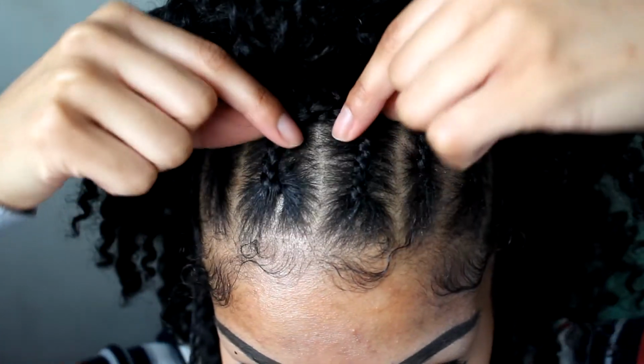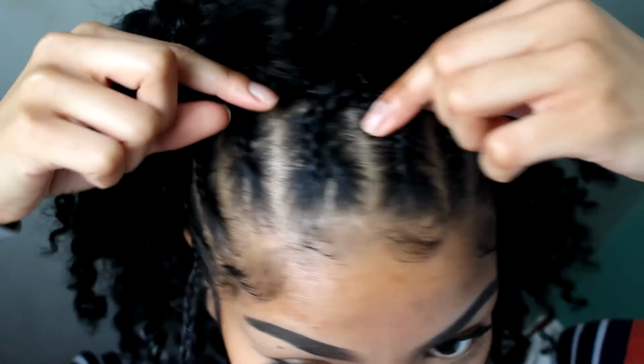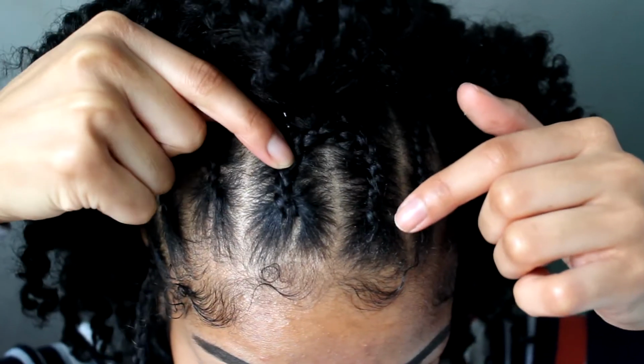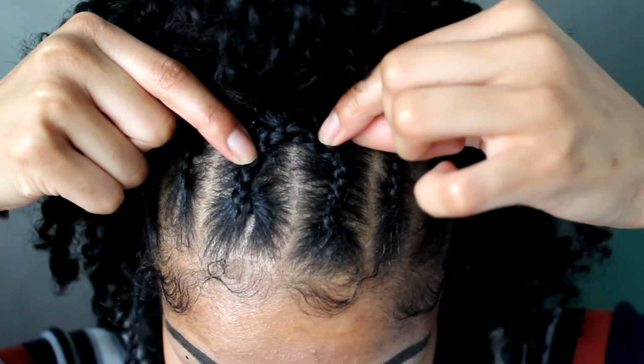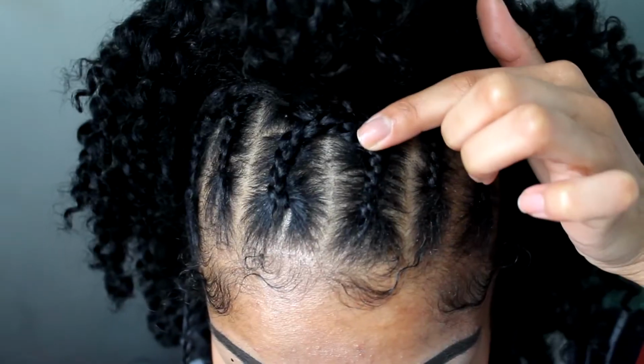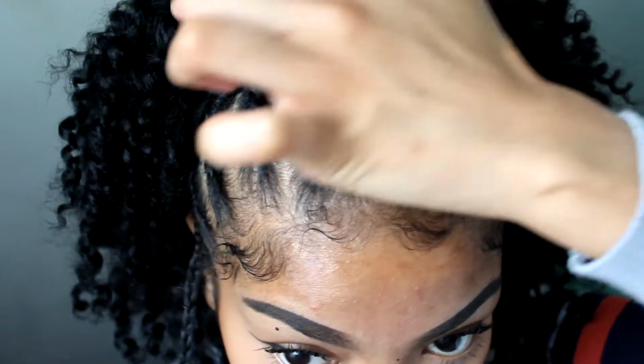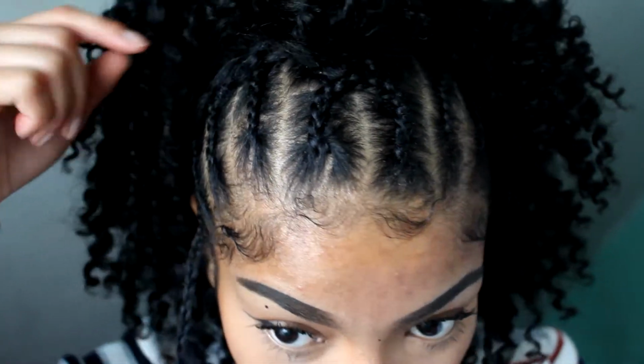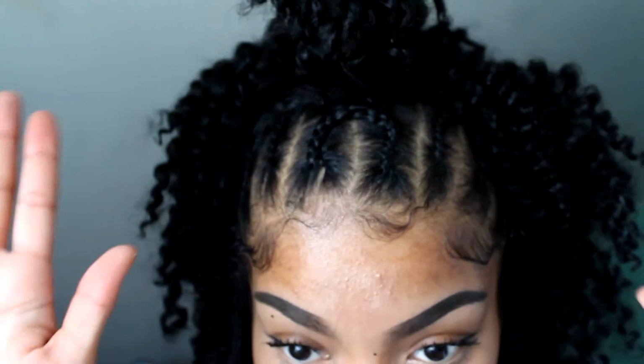Part it in half, then part the half in half, if you guys can see. And then you're going to braid this one and then cross over to the other side and grab that half. Braid that down, then I'm going to cross over that one and get that second section that I parted and then braid it. But you guys can't really see because of the bun and all that.